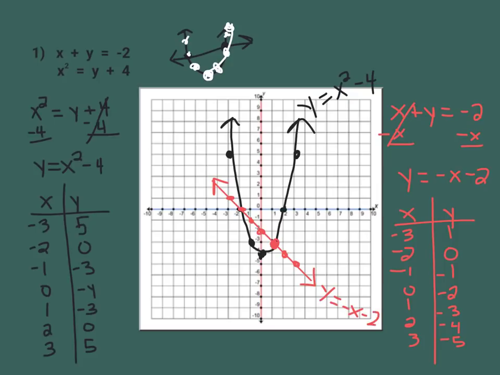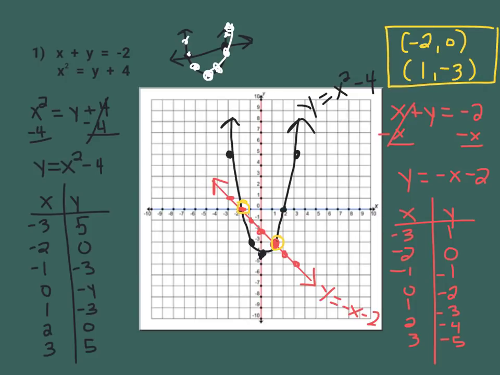Now, if you do this, let's say this was a 4-point question, you'd only get 2 out of 4 points for this question. You didn't actually answer the question. The answers are the points of intersection. So you'd want to write down the coordinates of this point and the coordinates of this point, because those are the 2 points where our parabola intersects the line. So the coordinates of that first point are negative 2, 0. I'm going to make sure I put it in parentheses and put a comma between them, and the x comes before the y. And the other point is 1, negative 3. And box that off so you make it clear those are my answers.